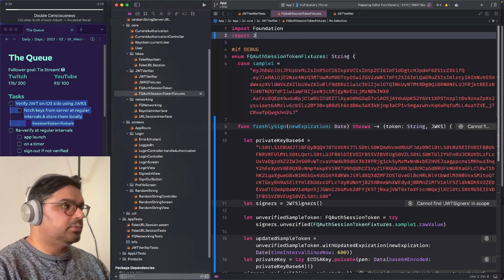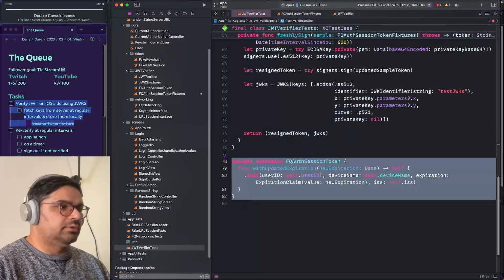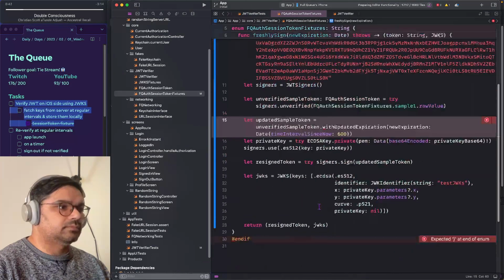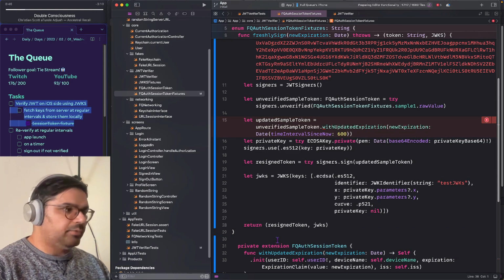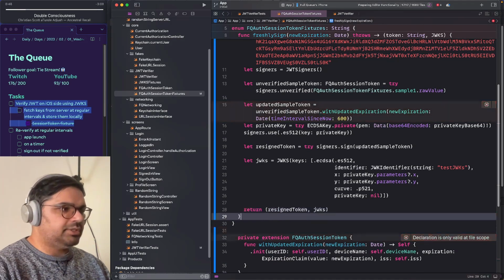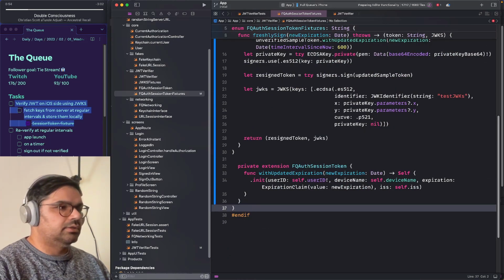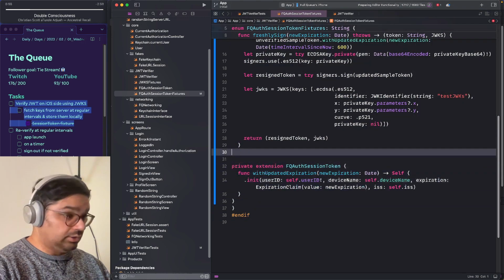So let's import JWT kit. With updated expiration, let's drag that over. Kind of put it in this debug section. Looks like I'm missing a closing curly. Now I have too many curlies.